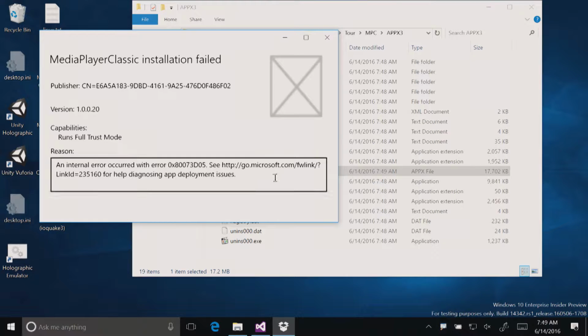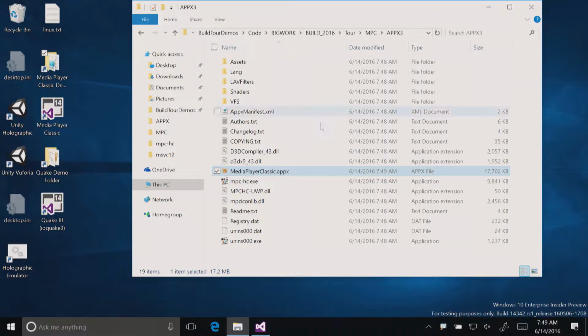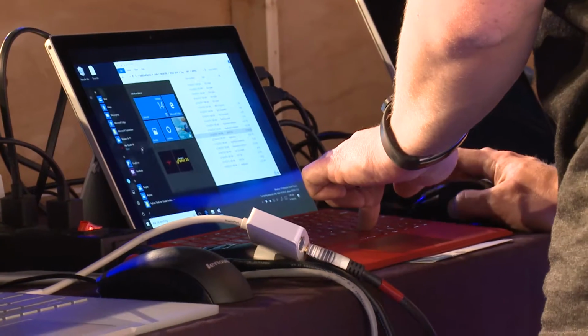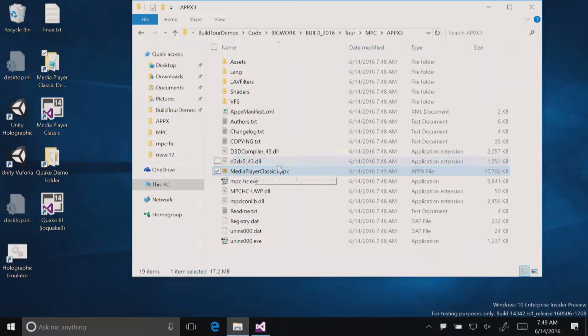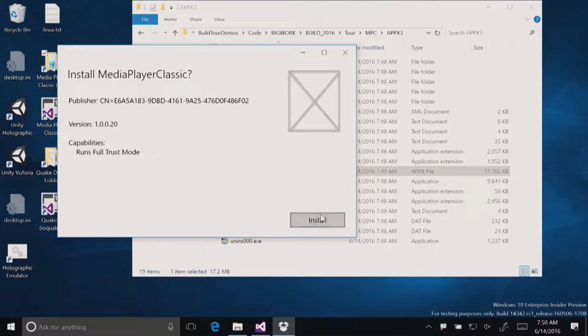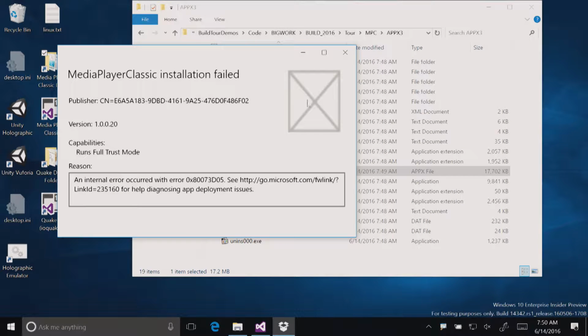Oh no, I was the only one not to have a problem today. Okay, so let me check if I have uninstalled it before. Yes, it's uninstalled. Let's do it again. Okay.